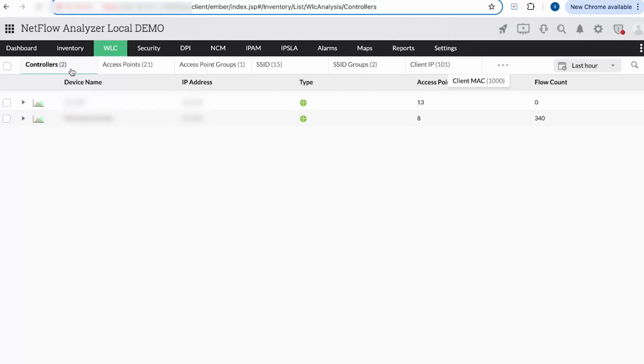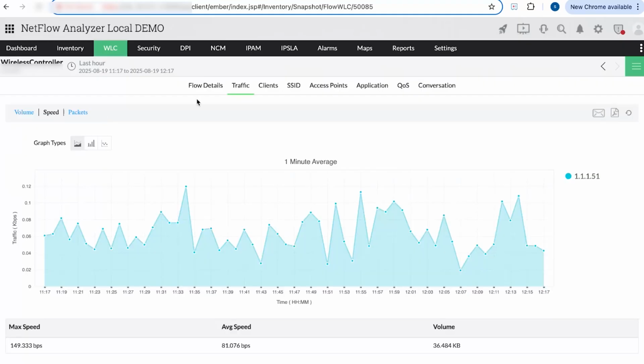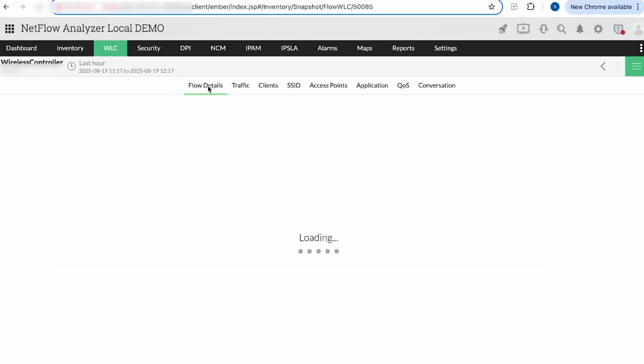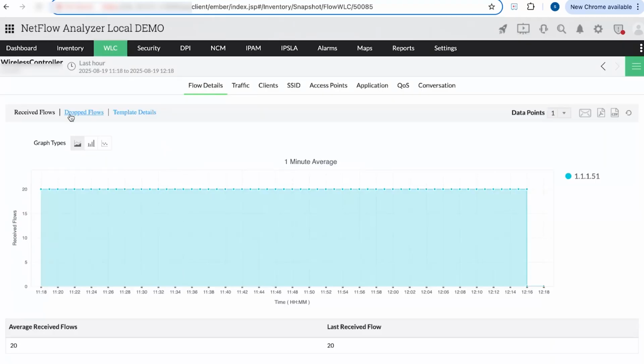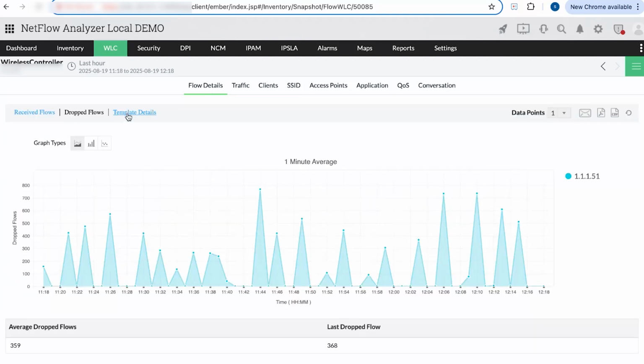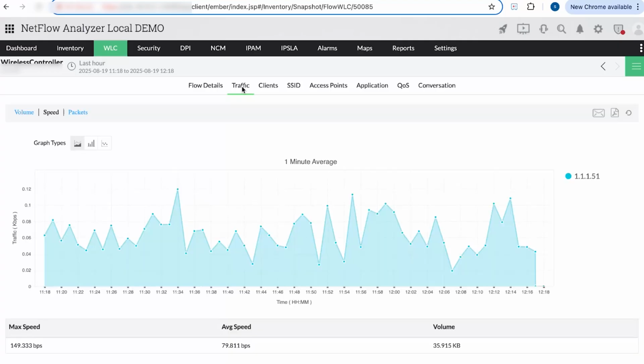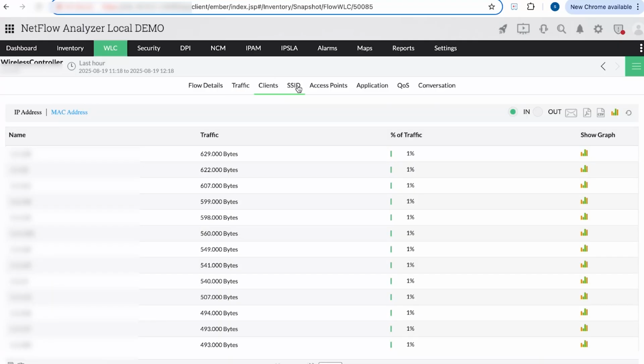Now under controllers, selecting a device, here we have the flow details of this controller, wherein we have received flows, dropped flows, and template details. We can also see the traffic details of this controller, client details of this controller, SSID, access points, application, QoS, and the conversation details can be found here.